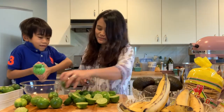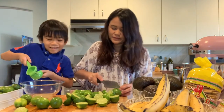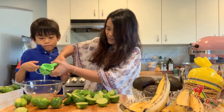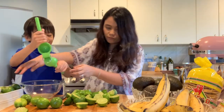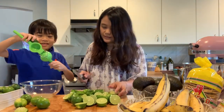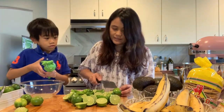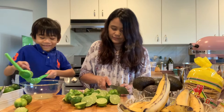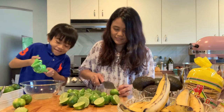Are you worried that there's a lot of lime here that you need to juice? That one is a little hard. You want me to do it? That one is a little hard, probably, for a grown up. Okay, moving on. I want to do the other one. I think the bottom side is probably easier. Oh, you're upside down. No more juice.